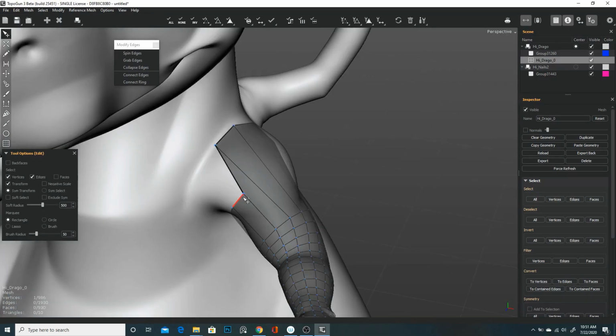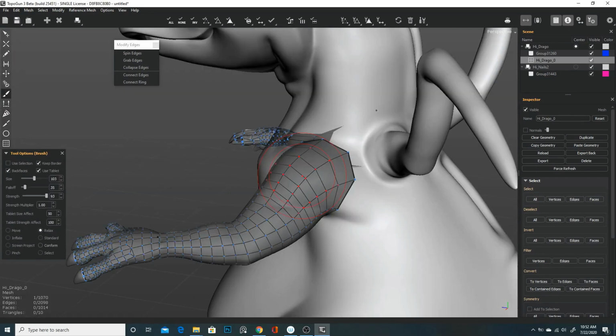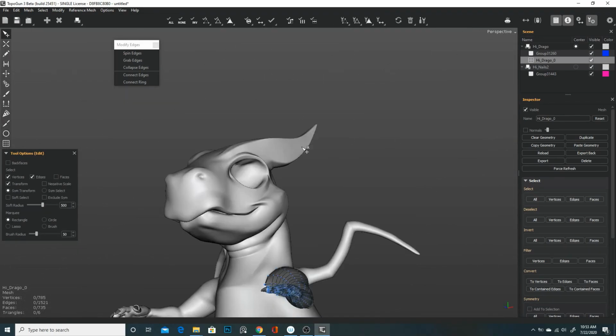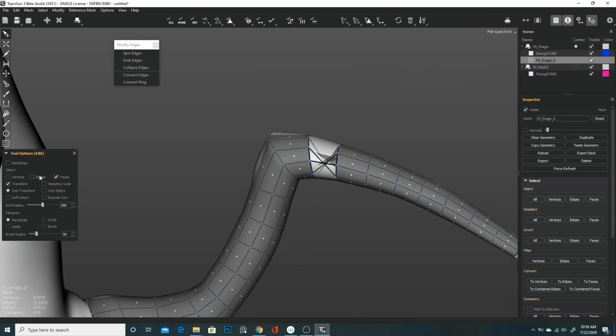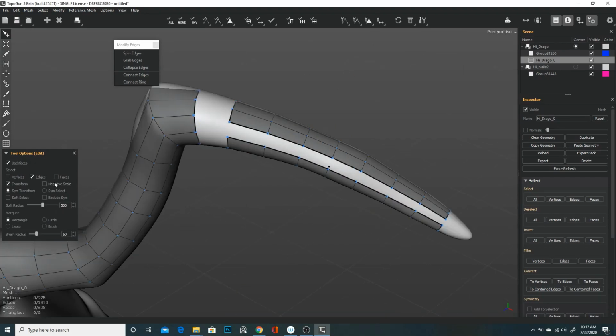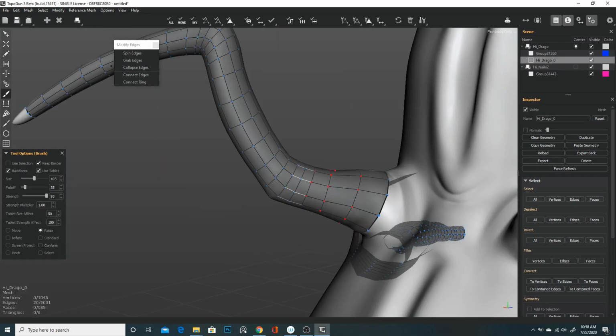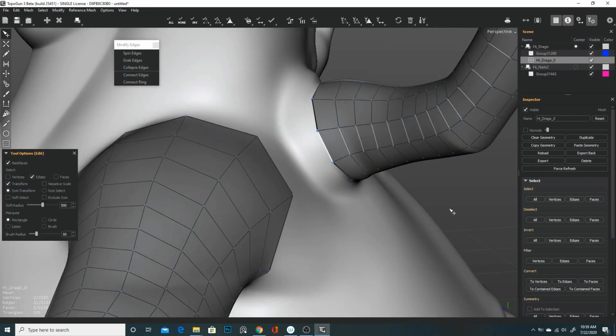Okay, so for most of my production work, I've always used Maya for retopology, and actually you can use any software, whether it's 3ds Max or Maya for doing this sort of stuff, or Blender to be frank. So it's really not that important as long as you can get the job done.